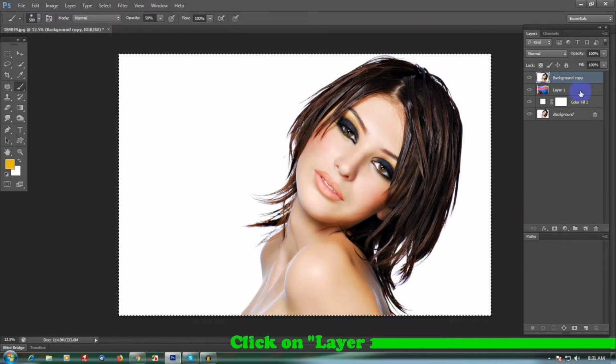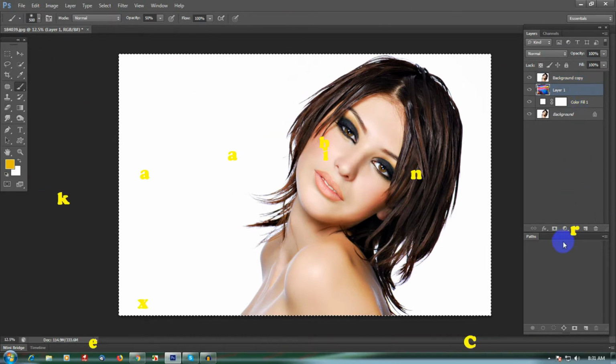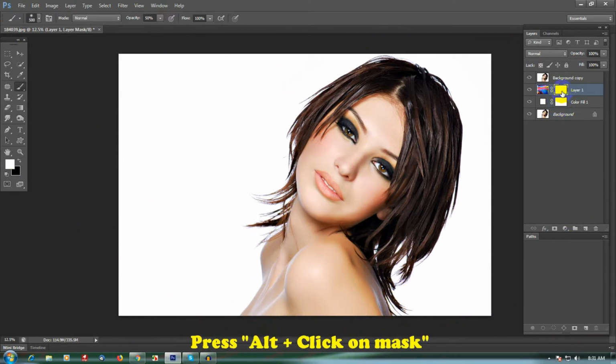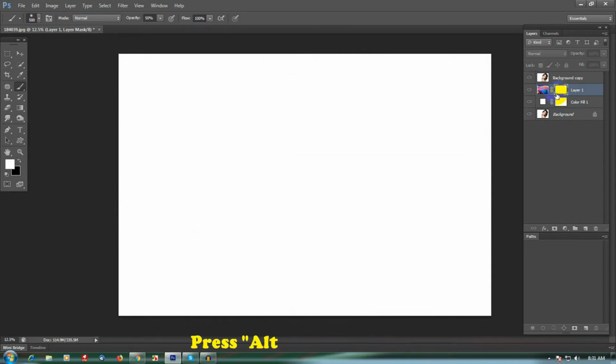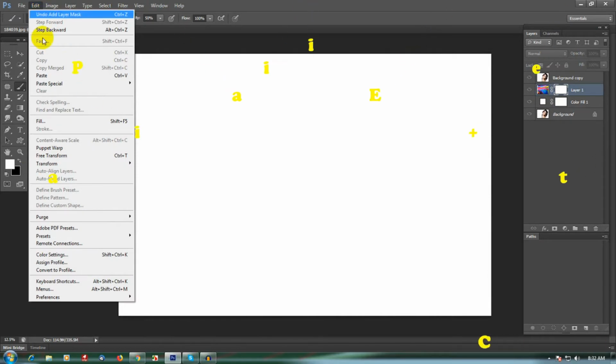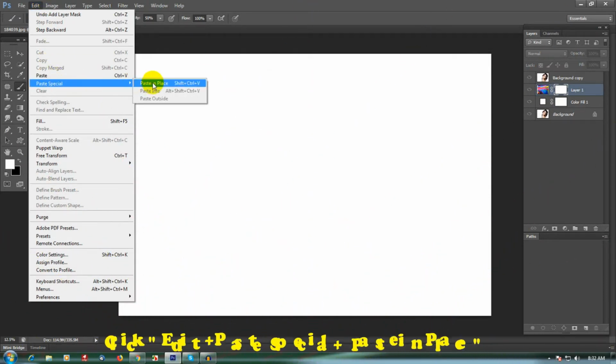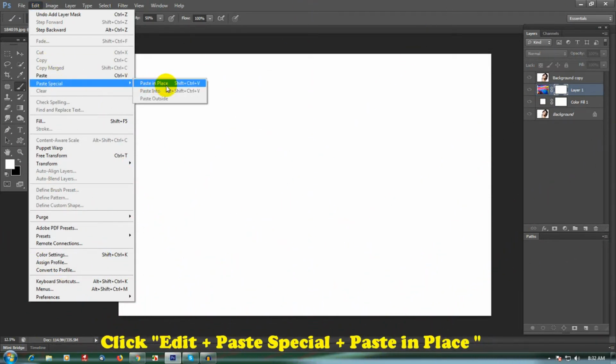Click on Layer 1. Click add layer mask box. Press Alt and click on the mask area. Edit, paste special, paste in place.